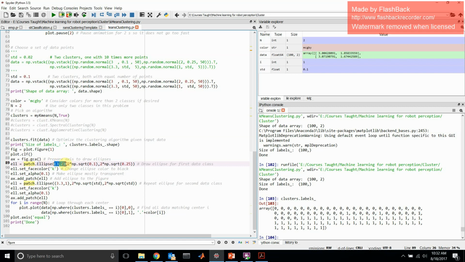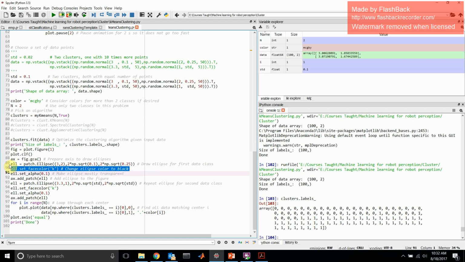What is the center? 3, 2. And then how big is the ellipse? I'm taking the standard deviation, and it's going to be plus and minus, so that's why there's a 2 in there. The square root is in there because in the Gaussian function you're giving it the variance, and standard deviation is the square root of the variance. So I've added the patch for the ellipse.